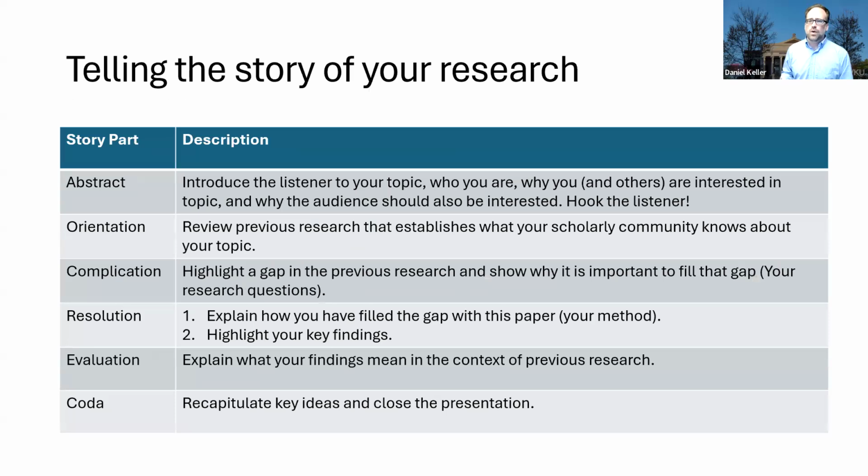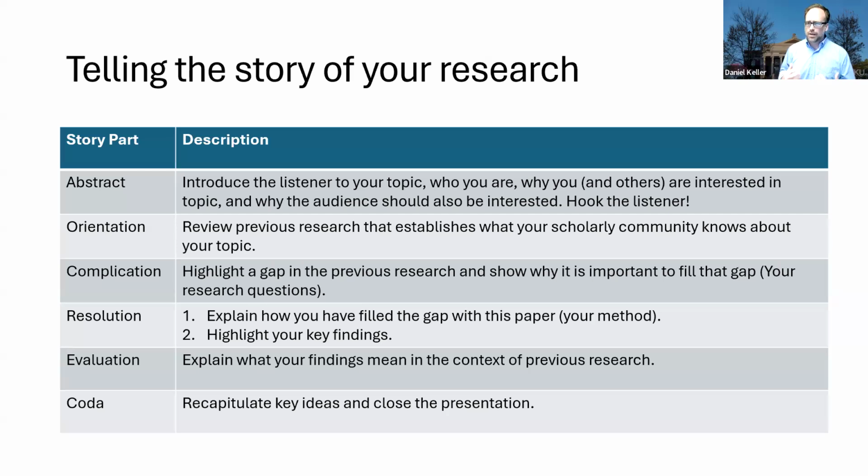Okay, now this works really well for presenting a research paper, right? Because in the abstract, you introduce your listener to your topic, you introduce who you are, why you and others are interested in your topic, why the audience should be listening. Your goal there is to hook the audience, make them interested in what you're about to say. Then orientation, you give some background information. What does the scholarly community know about your topic? What do you want the audience to know about your topic?